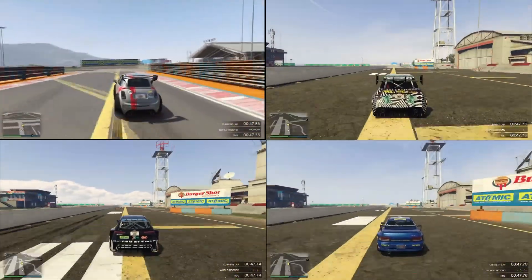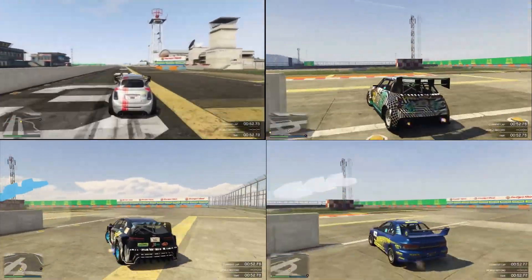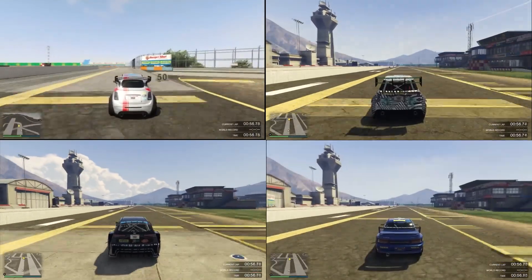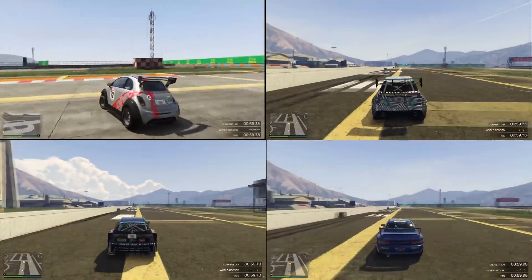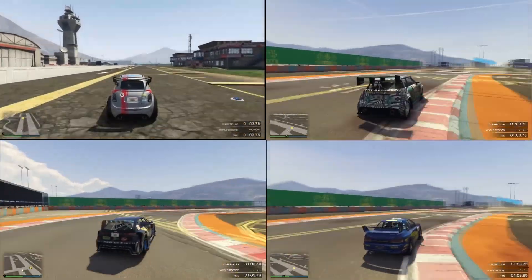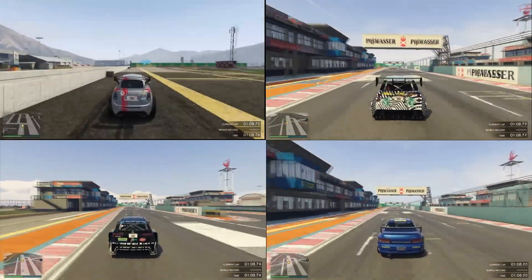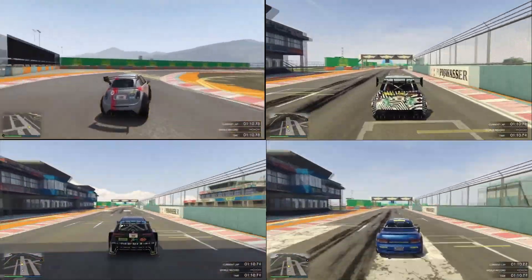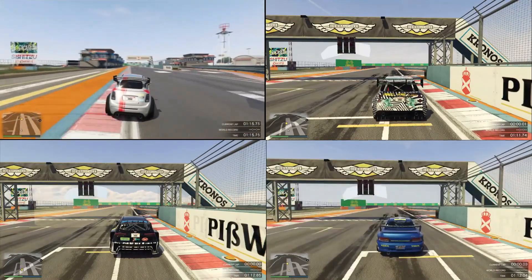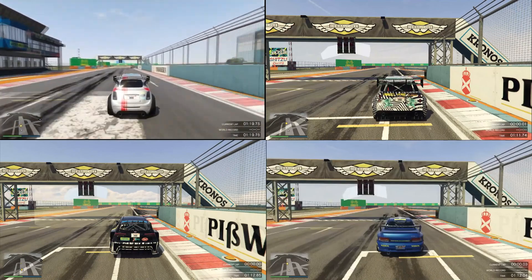These two are really intensely battling. I think the EZ Sport is now slightly ahead of the Sultan RS Classic, but now we have a bit where top speed is more important. I think the EZ Sport can just keep it ahead of the Sultan RS Classic to win that test as well. The Flash GT this time is a little bit off the other two — kind of a disappointment. And once again, as suspected, the Brioso RA is just a lot slower than the other three.